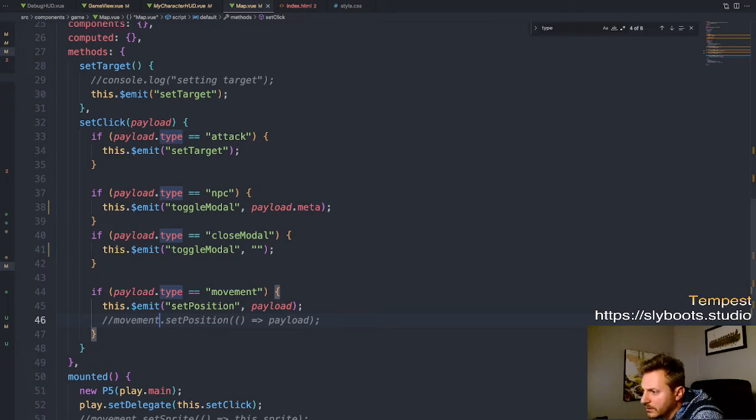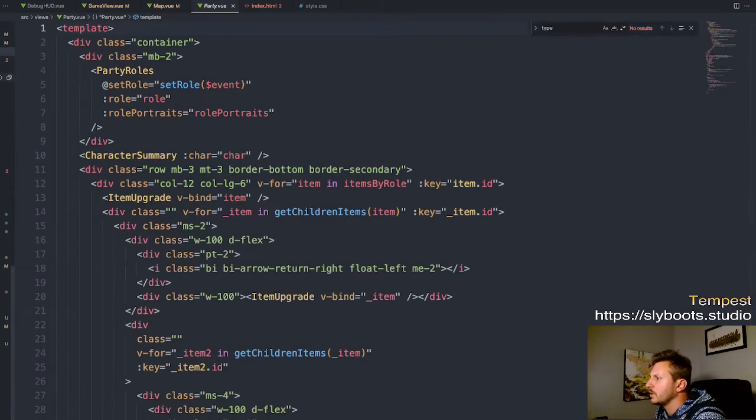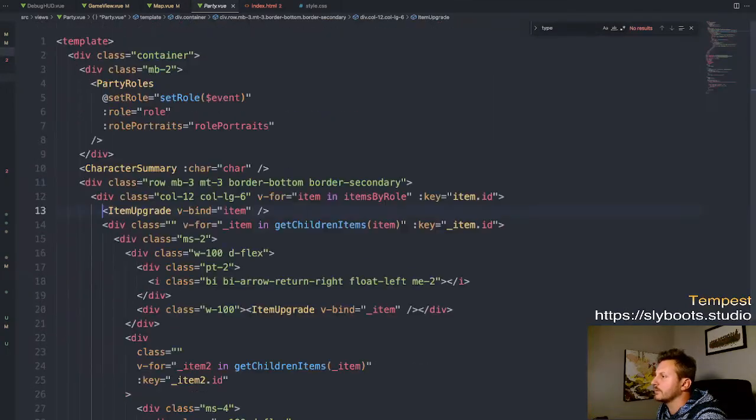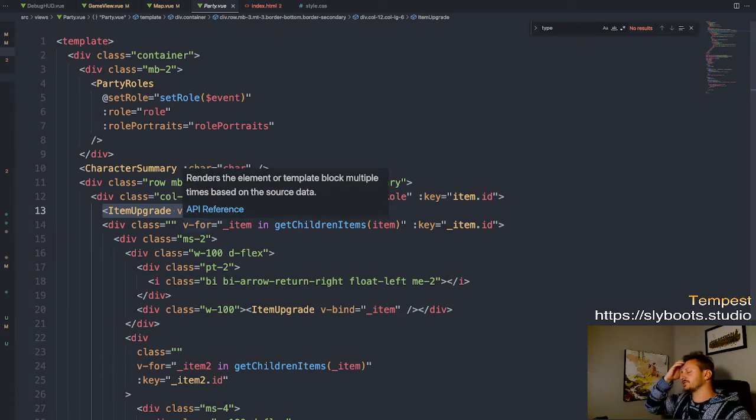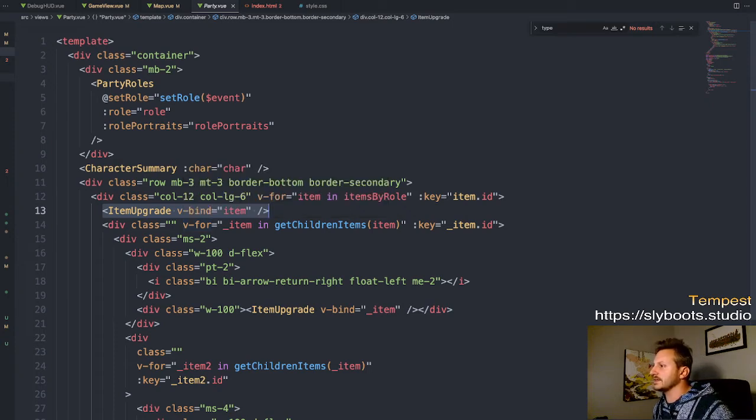Now what I want to do, because I think this will look really cool, we already have in our upgrade view from Dura, that was the party view, the item upgrade. What do I want to do? I want to just grab item upgrade, and then what is this? Get the children, and then get the children. That's for when we do secondary and tertiary upgrades. So I just need this.